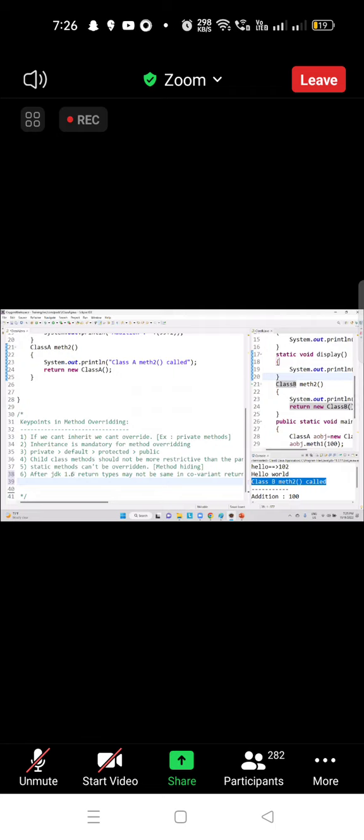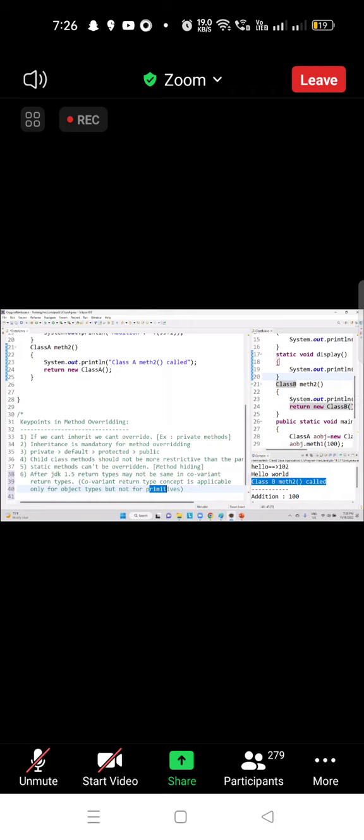After JDK 1.5, return types may not be the same in covariant return types. So once again, covariant return types concept is applicable only for objects. Objects means classes, only for classes, not for primitive data types. Am I clear with this? These are all the important key points which you should remember in method overriding.